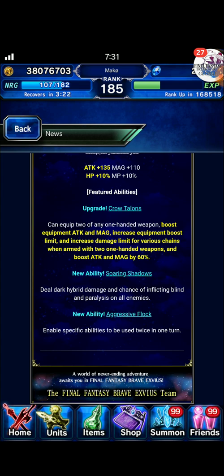And then she can equip 2 of any one-handed, alright, we did that. And then new ability, Soaring Shadows. Deal dark hybrid damage and a chance of inflicting blind and paralysis on all enemies. So that's going to be super fun in arena. Probably not that great in trials and stuff because a lot of the bosses are immune to all that. But new ability, Aggressive Flock. Enables specific abilities to be used twice in one turn. So looks like that's going to be like a W ability type cast.